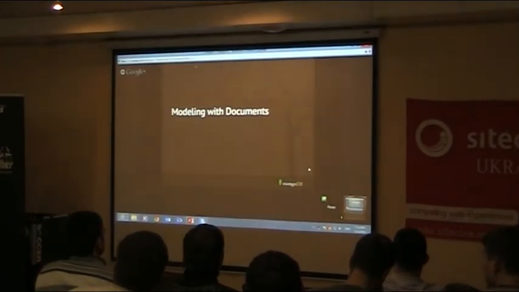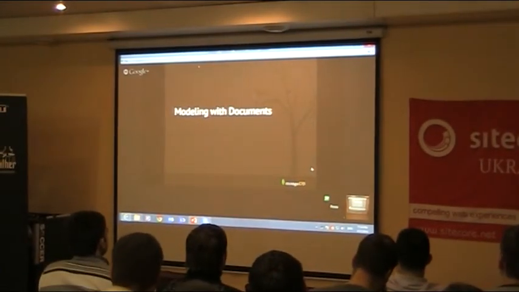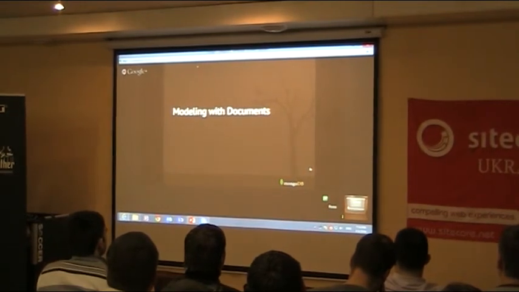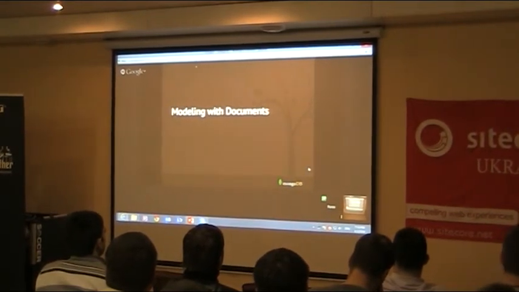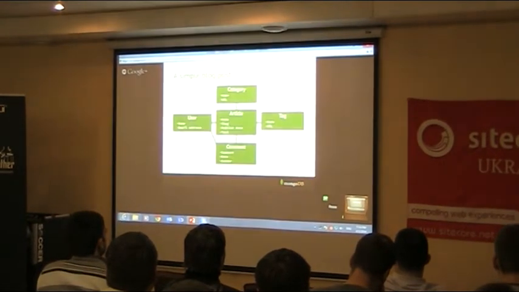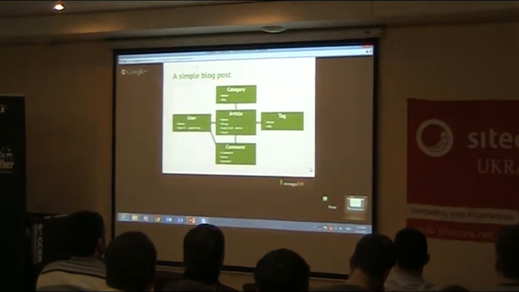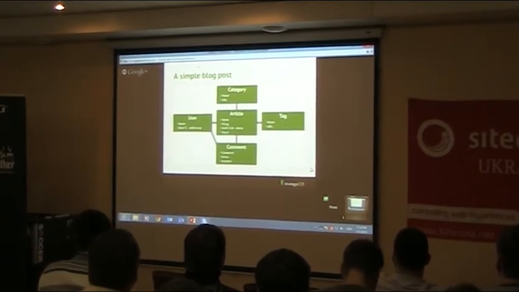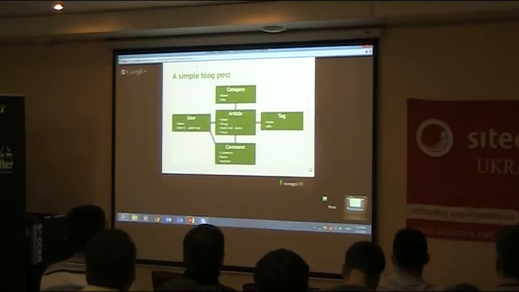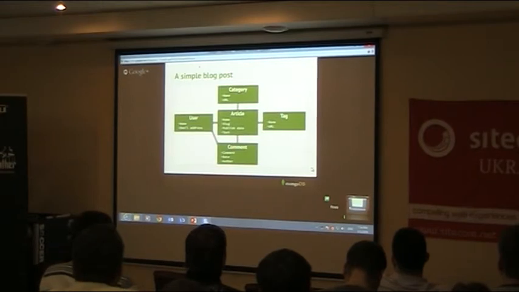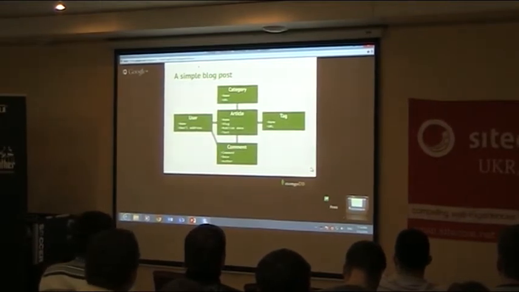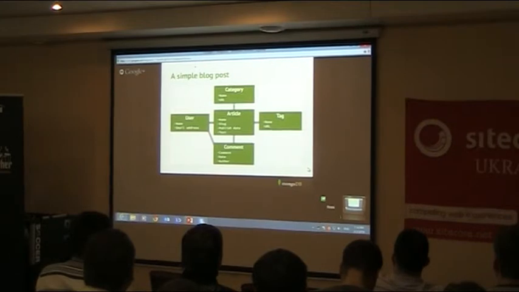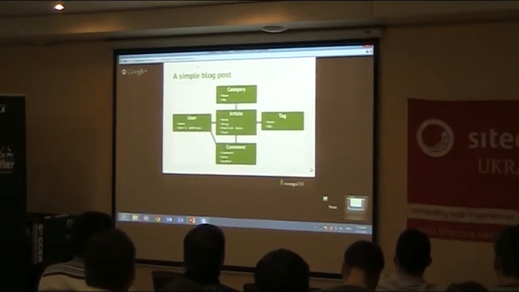So the biggest question then is, now you have documents, and if you've never used a document database, how do you model with them? How do you store, how do you deal with your data? So this is quite a canonical example from MongoDB. I don't know why. It's simple and everyone can understand it. If I have a blog post, I might have an article table, and I might, hopefully, if my blog's good, my article's good, have a number of comments, so I'll have comments, and I might tag my blog posts, and I might give my blog post categories as well. And I'll have an author, which will be a user, that writes the post or writes the comment.